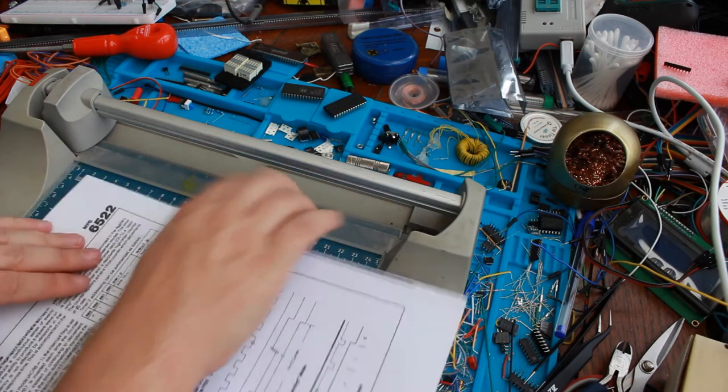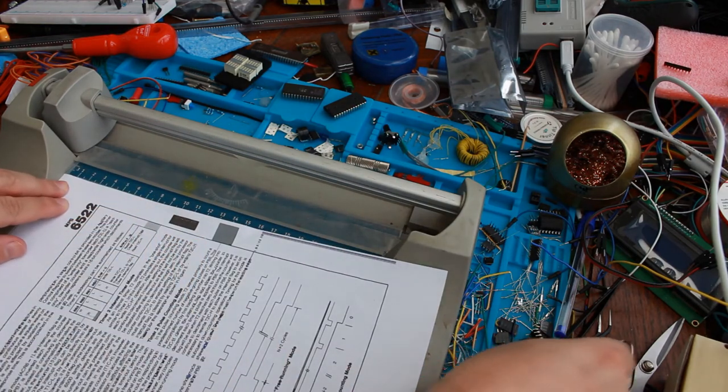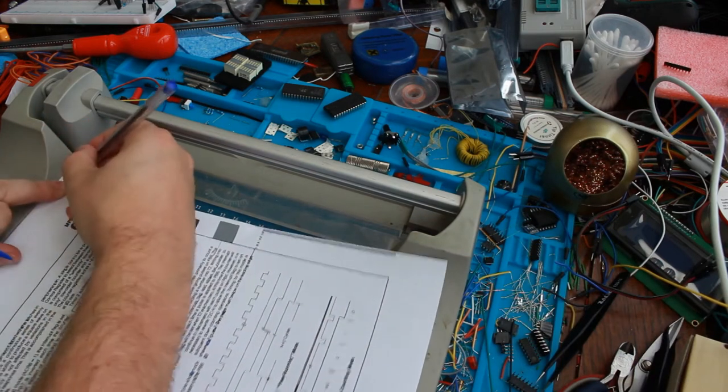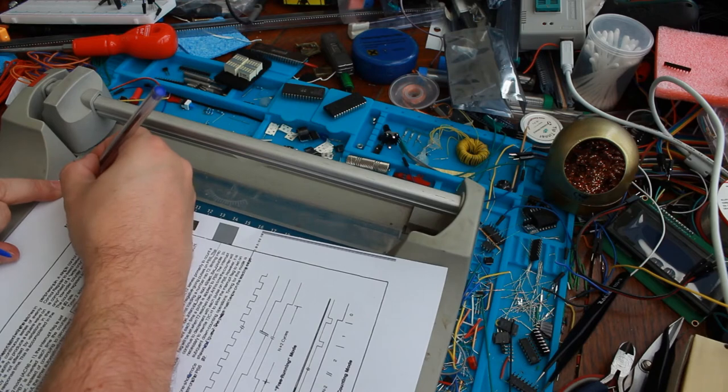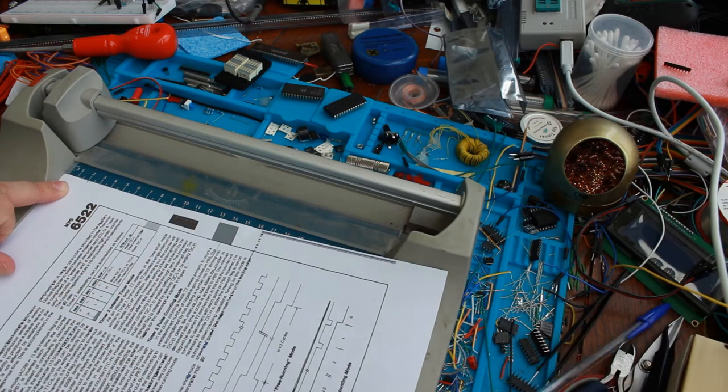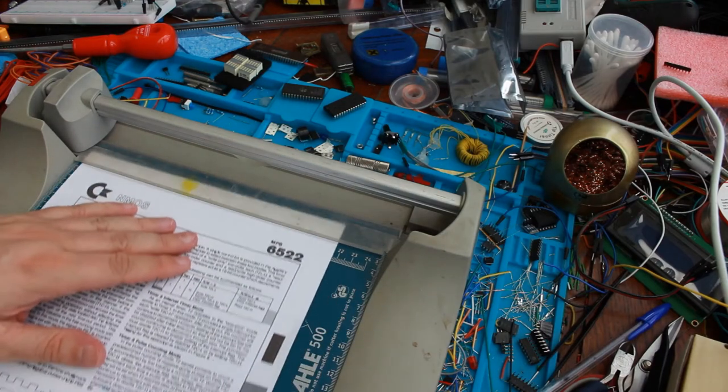So all I'm going to do is measure off. I don't have a pen handy. Oh yes, I do. Here's a pen. I'm going to measure off 1 centimeter strip. Actually, no, I'm going to measure for a 2 centimeter strip. I'm just going to basically guillotine that off.